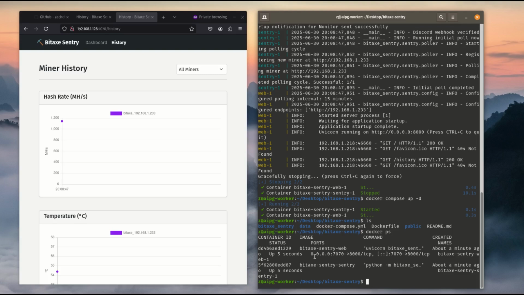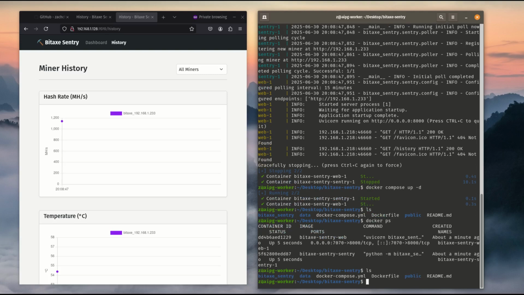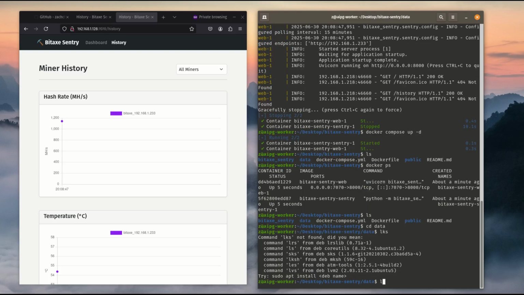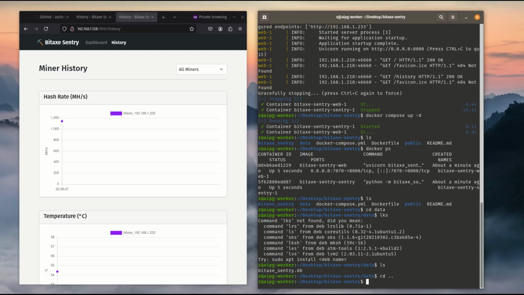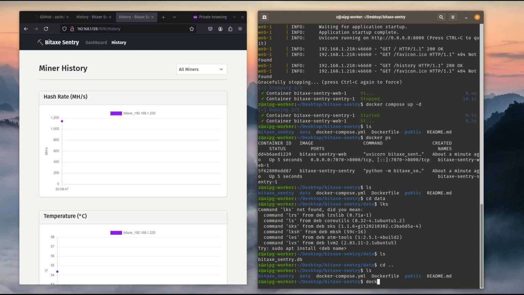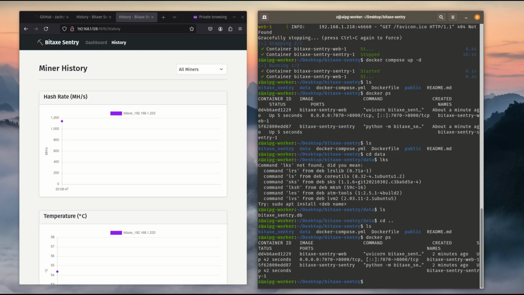And so, yeah, that is pretty much the extent of it. There's one more thing that I'll point out, which is that we have this data folder created. So if there's any time that you manually want to throw away the data you've already collected, you can just remove the database in there. Yeah, there's the DB right there. If you remove that file, it resets everything back, and then you're good to start fresh. But that being said, this thing's running in the background, and so you won't really have to touch it.